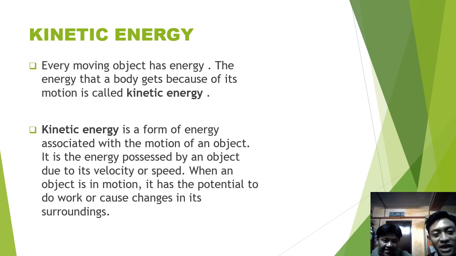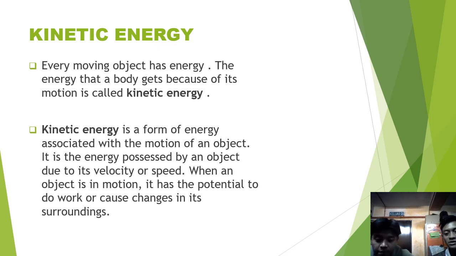Kinetic energy. Every moving object has energy. The energy that a body gets because of its motion is called kinetic energy. Kinetic energy is a form of energy associated with the motion of an object. It is the energy possessed by an object due to its velocity or speed. When an object is in motion, it has the potential to do work or cause change in its surroundings.